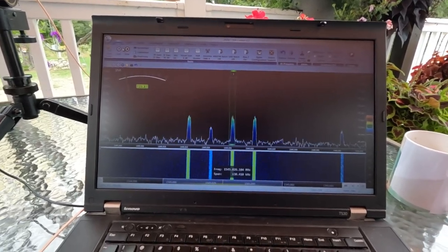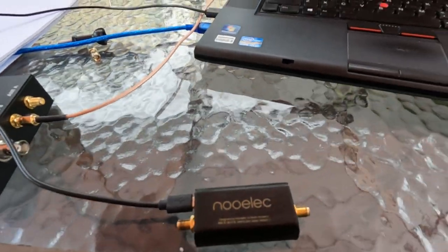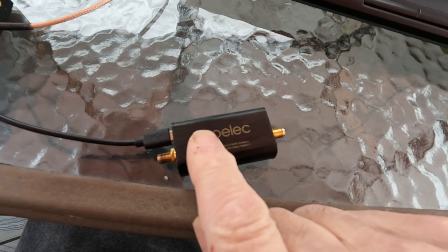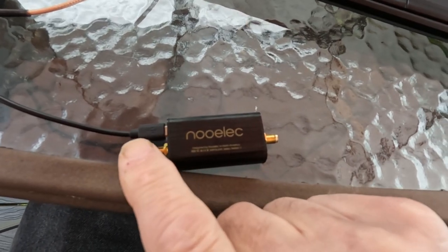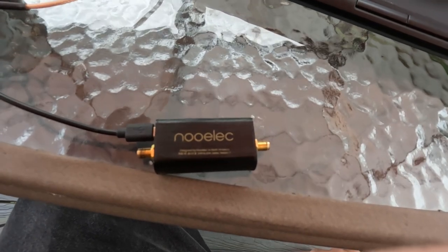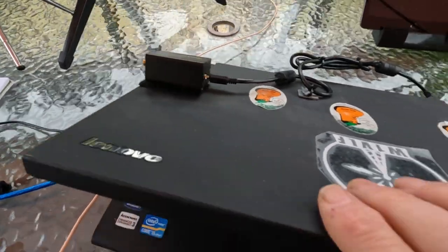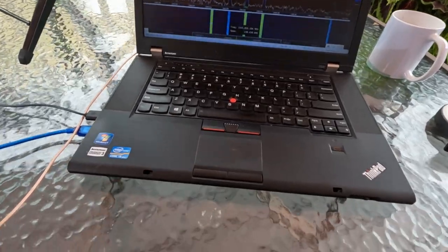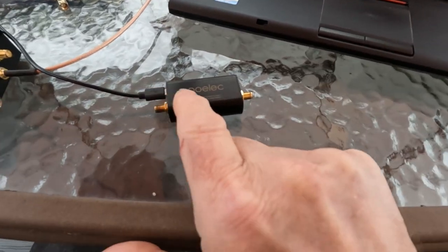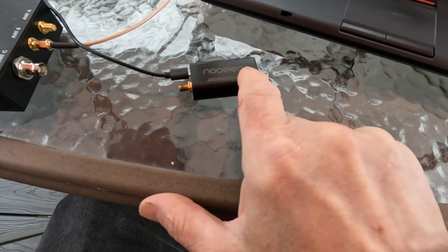The preamp is made by Nulek, and it offers two ways of bringing power into it: either through the bias-T, or through an external USB. The reason I'm using external USB instead of the bias-T is that for some reason, with this receiver or the R2 strapped to the back of the laptop, neither one seems to be able to output the amount of current this needs. It's spec'd at 180 milliamps, which is quite high — I think because there's a SAW filter in there, which is typically pretty lossy. The input comes through a low-noise preamp, a SAW filter, and then an output amp to drive the line.